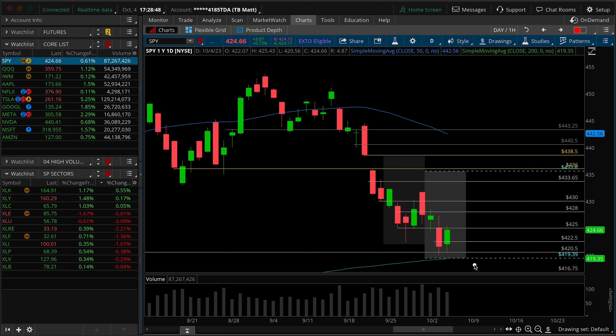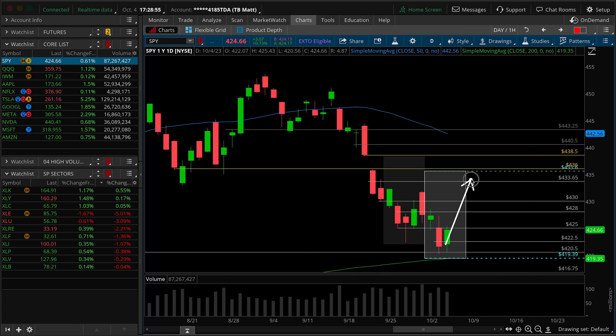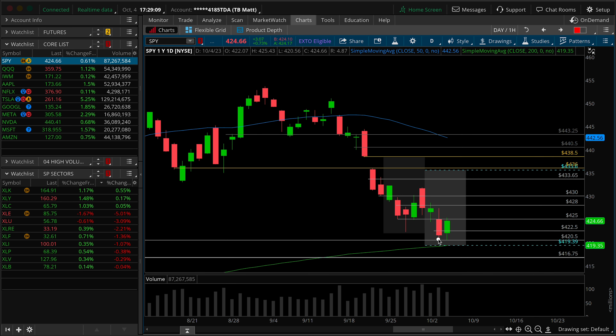Instead, what I would prefer to see if we're going to look for continued shorts with stronger outcomes to the downside is a stronger countertrend move for a weekly lower high. We might even flip into a daily uptrend — that's fine. But if we can find a stronger weekly lower high, that opens the door for further downside. If we do see a quick flush to repair the structure, there's a massive battleground at 416.75 because that's where there's the potential for a monthly higher low.